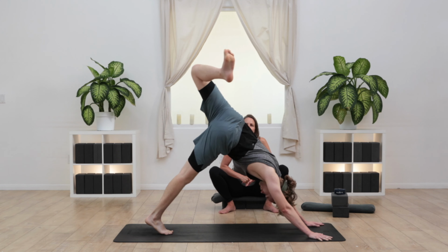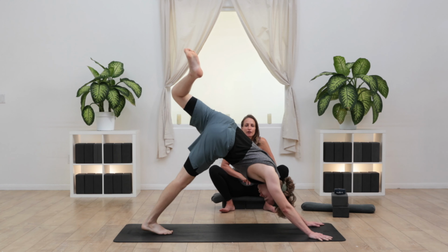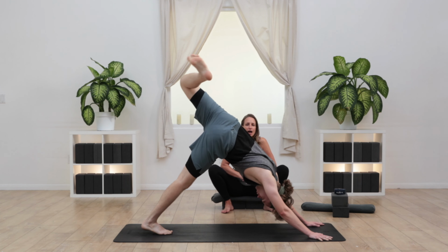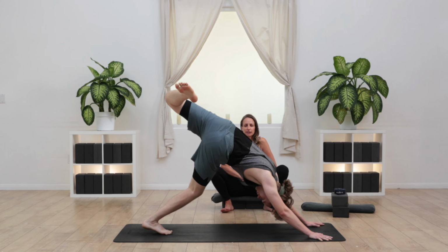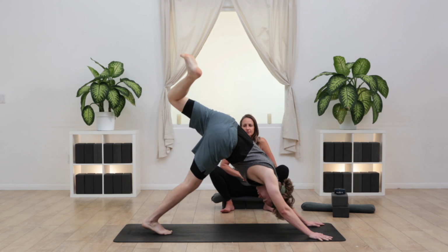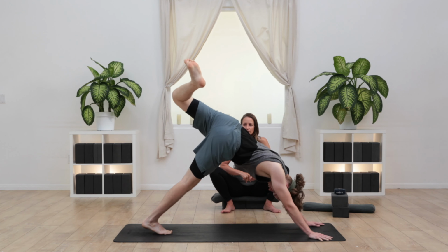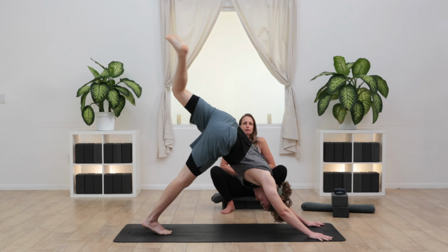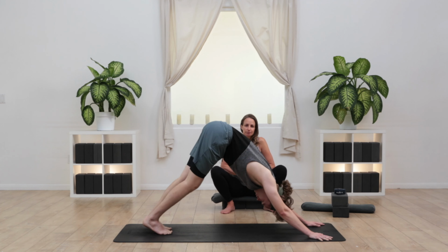Open up your awareness. Maybe you start to work into your ankle. You can work the top ankle. You can also work the bottom ankle, however feels good in your body. And breathe. And then release to a regular downward facing dog position.